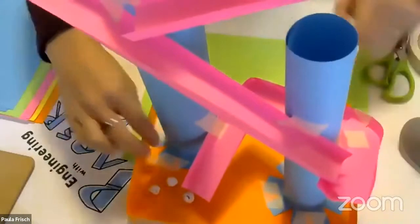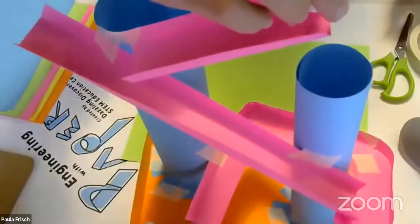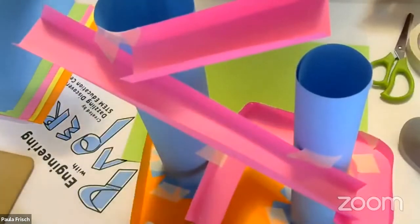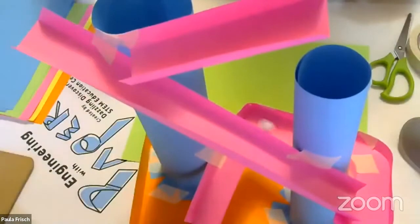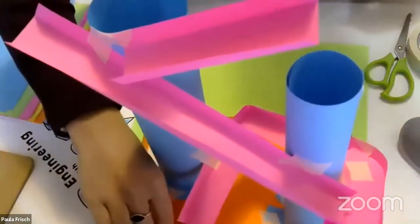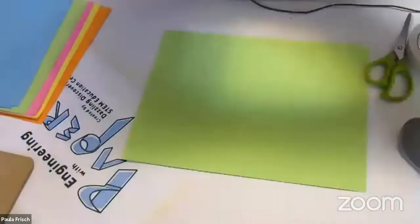Now that I've got it in this view, let's try it one more time. Test run. Here we go. And you're going to see as we go, we're going to be doing a lot of test runs. We're going to constantly test and adjust the roller coaster. Pretty fun to play with. Okay, we're ready to build.